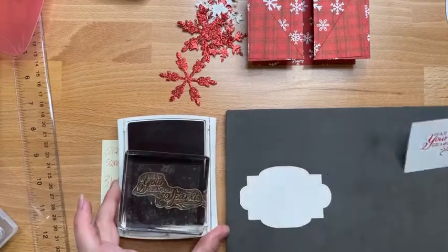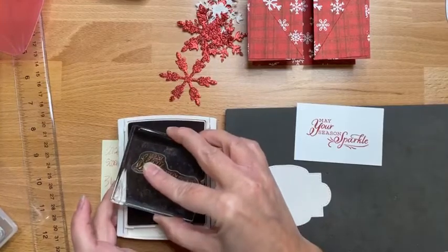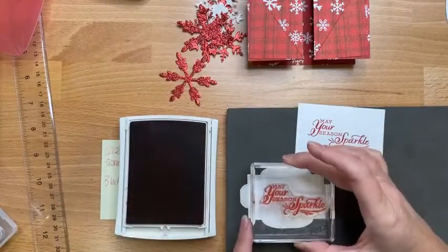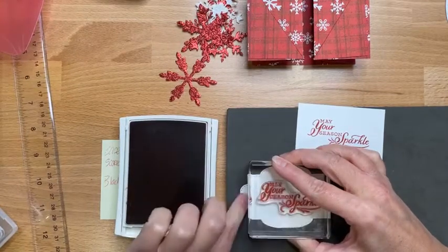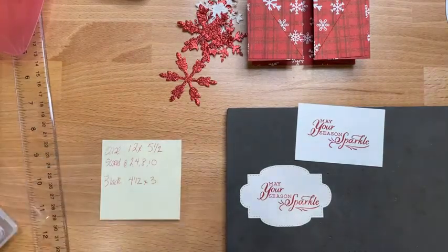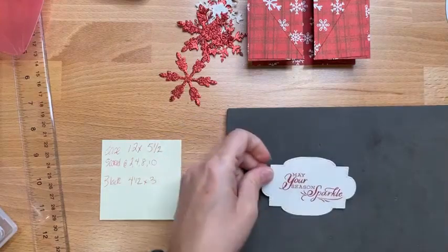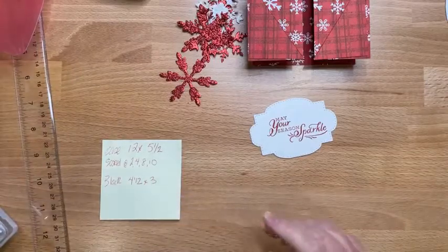I'm happy with this stamp, by the way. It's beautiful, actually. It's perfect. Okay, and I'm gonna set this kind of off to the side because I feel like my snowflakes are gonna be over here. Beautiful. We might stamp on the inside as well, but let's just get our outside organized.